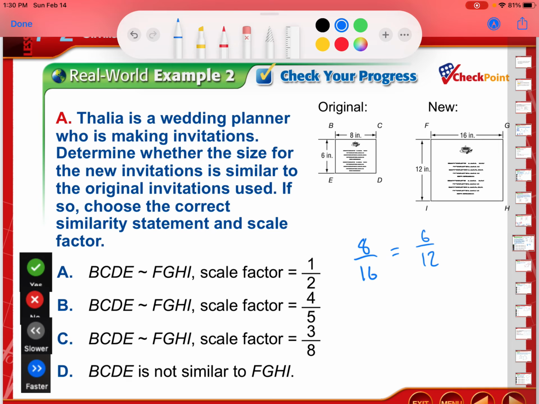Now we have to find the scale factor, which, like I said in the last problem, we do by reducing these fractions. Or you can just divide them in your calculator. So you could do 6 divided by 12, which would give you 0.5, which we know is a half, but then you could hit the, I believe, second PRB, which should have like an F D above it, and that will convert it to a fraction. But we could also just reduce 6 over 12 to 1/2 because that's not too wildly terrible.